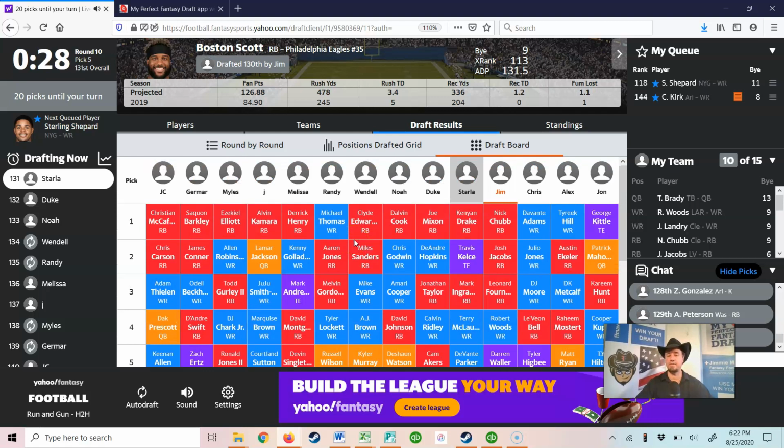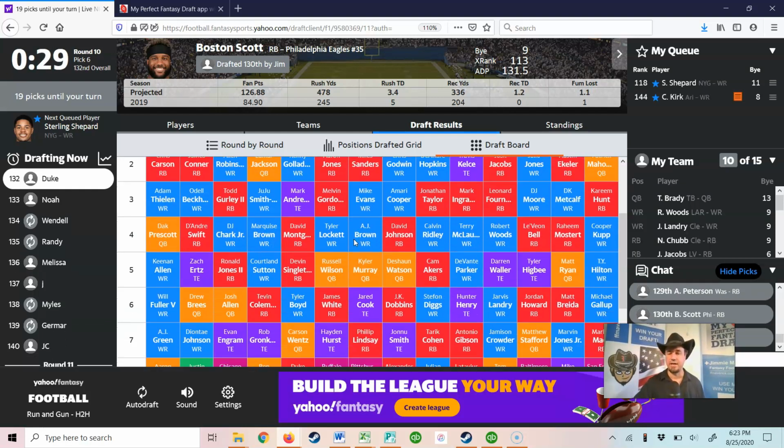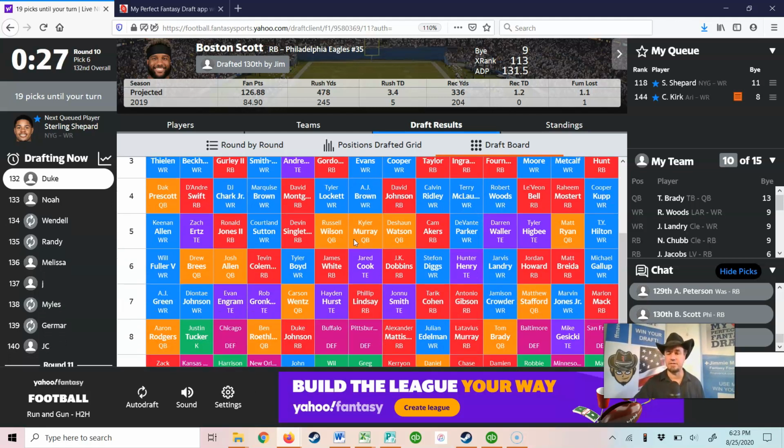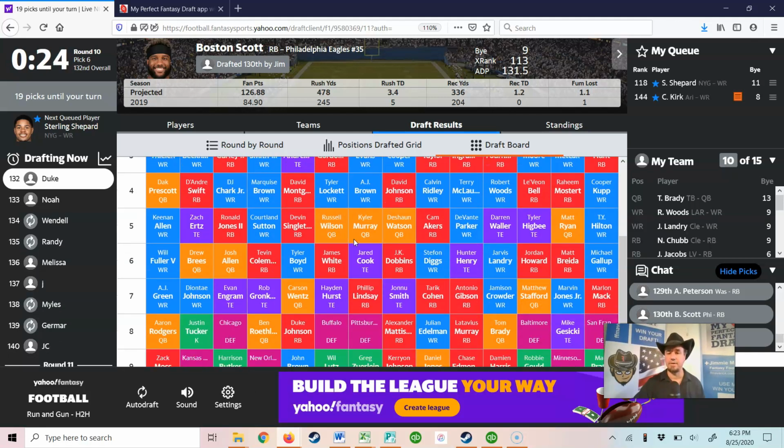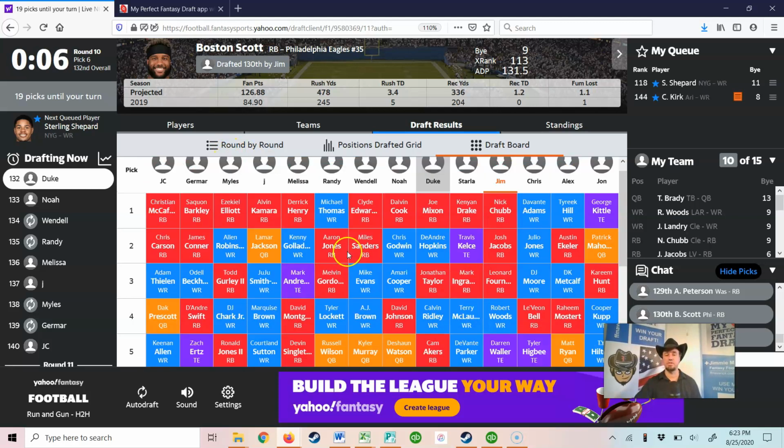Oh, man. I love this team. Look at the bruisers we got up front, man. Nick Chubb, Josh Jacobs, Leonard Fournette. That is awesome. Each of those guys, 300 touches and targets each. Wide receivers, Robert Woods, Jarvis Landry, and Jamison Crowder. Again, rock solid 1 and 2. I love that. Darren Waller as the tight end is great. Tom Brady is our quarterback. Totally in on that. Then Damien Harris and Boston Scott as our backup running backs. Certainly both have huge upside, especially if injuries happen to other players on those teams. So super happy with that.